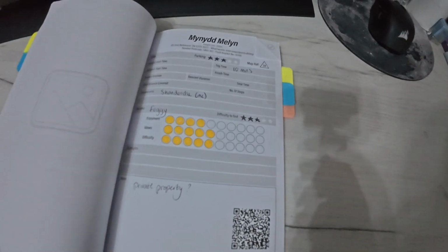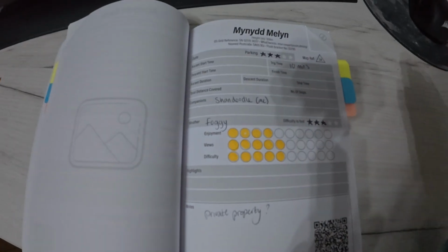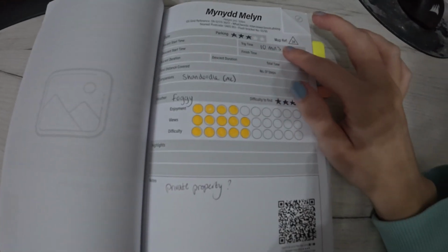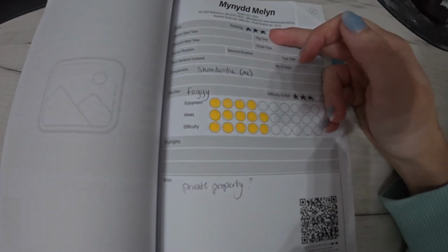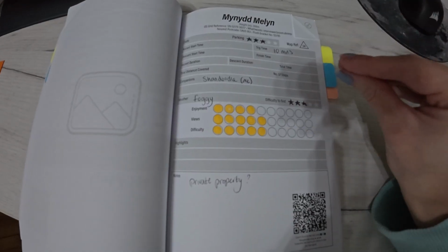And then if I flick through the pages, I believe the second one we did then was number 34, which is right here. Again, I filled it out. And all of these have primarily been just me, but I thought it'd be fun to put them in, in case I do get a companion at some point. But yeah, this one took me a little longer just because it was uphill, and the parking was a little further away. In terms of parking, big parking spots, so you don't have to worry about it being too busy.